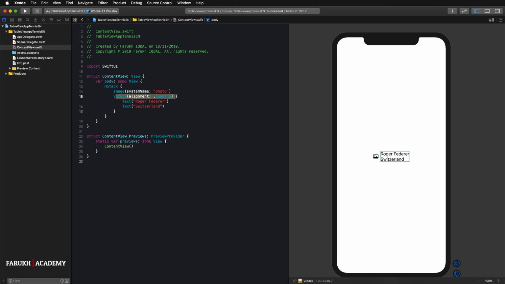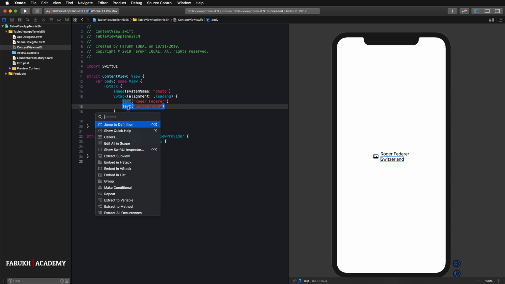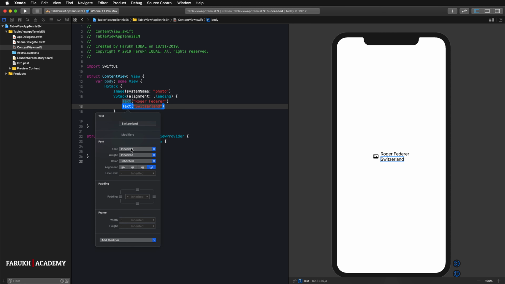Cool. So now, since our second text view is a headline, let's change the font to reflect this. Just like before, press command click on the Switzerland text view in the live preview or in the code, and click on show SwiftUI inspector, and here we're going to change the font to subheadline, and watch both the live preview and your code change.